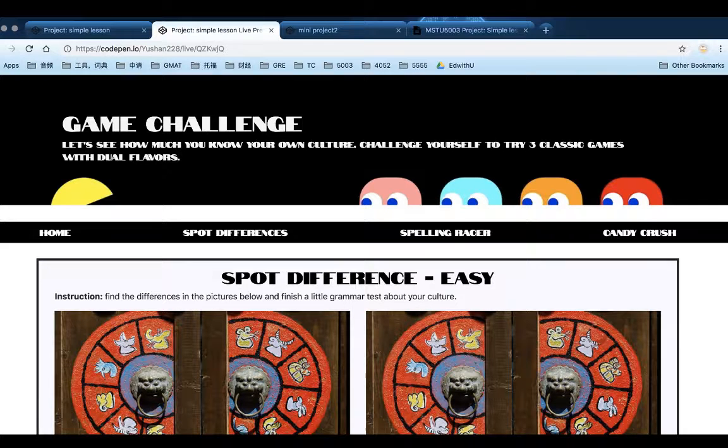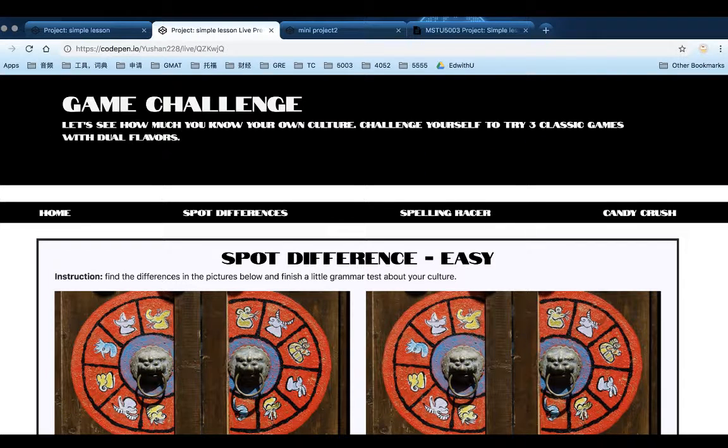Therefore, I want to design some mini games to help teachers localize their English class curriculum by adding ethnic group cultural elements, but in a more interesting and fun way. I will keep going to complete this whole project, but for this week, I concentrate on one game, Spot the Difference, to help students become familiar with the use of relative pronouns in subordinate clauses in grammar class. So let's see how to play this game.